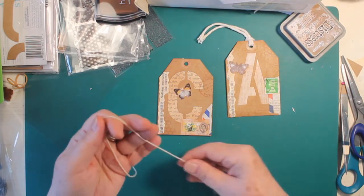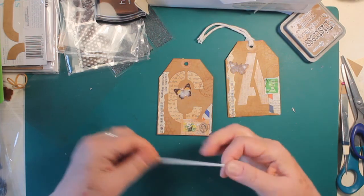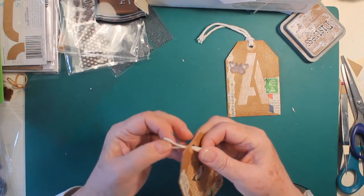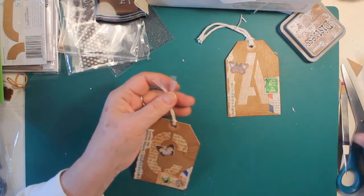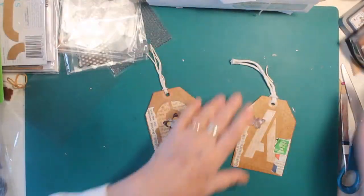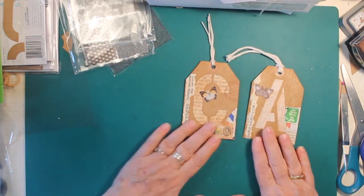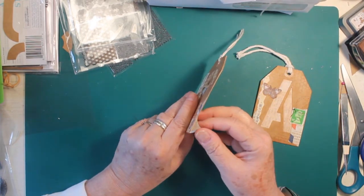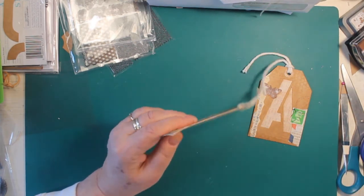So maybe I'll double it up because it's a little bit thin. This would probably tea dye well. I should try tea dyeing some of it, keep it in my stash. So, there. So that was a fun little embellishment to make. I think I'm going to have to go through here and add a little more glue. Right there.